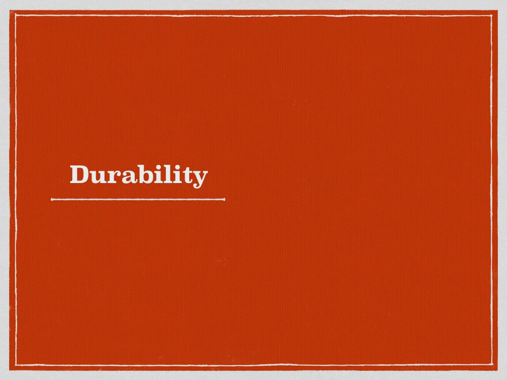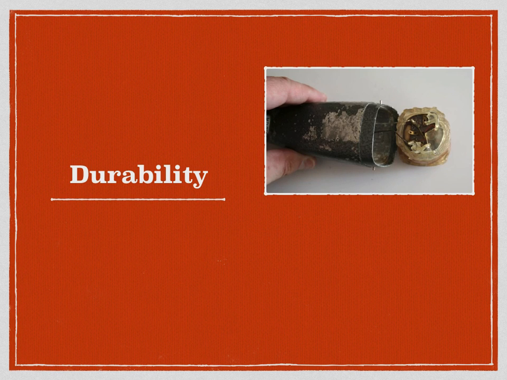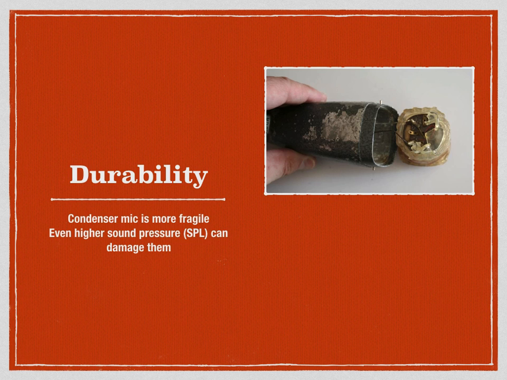The next difference is in durability. And of course, this is a generalization, but it is true for most condenser microphones that they are more fragile. As a matter of fact, with some condenser microphones, even higher sound pressure can damage them. And for this reason, generally you will find dynamic microphones being used more for live performances than condenser microphones.